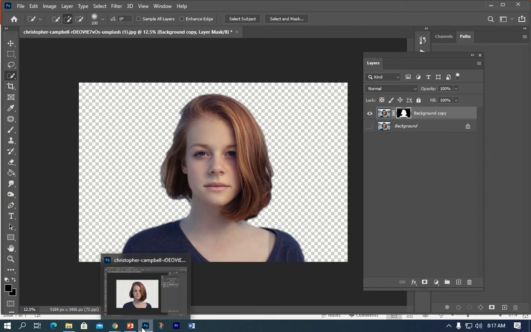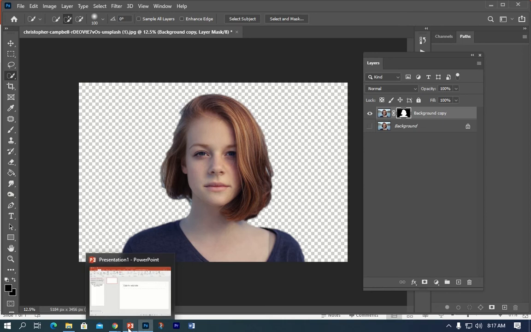Yes? Oh, for layers, just hit F7. Okay. Yep. It only selects the entire image when I try to select it. Really? Yeah.